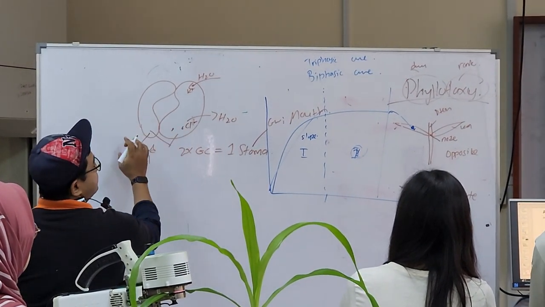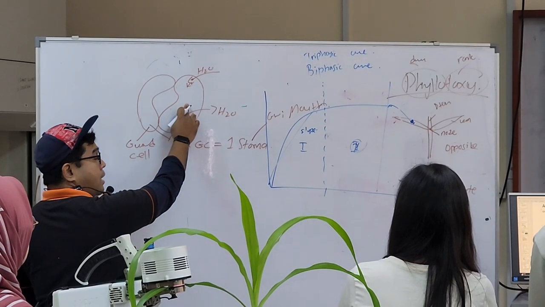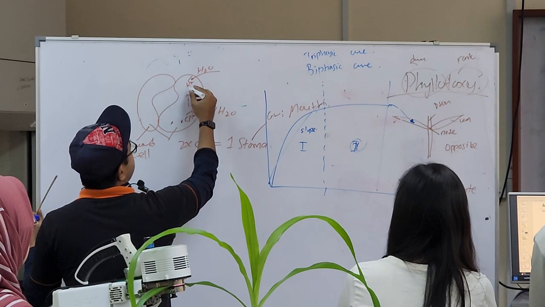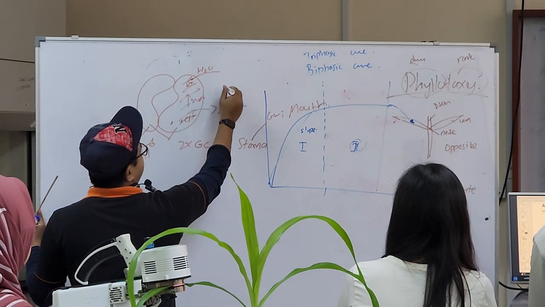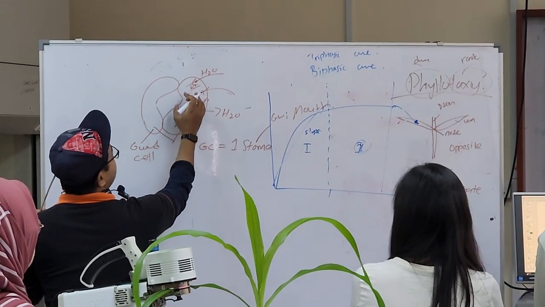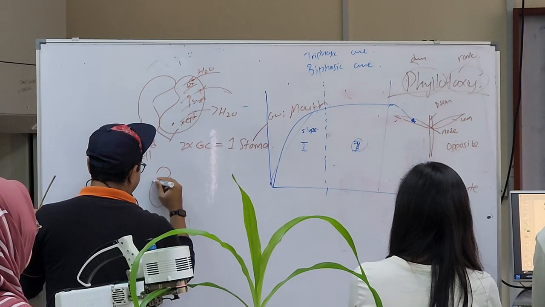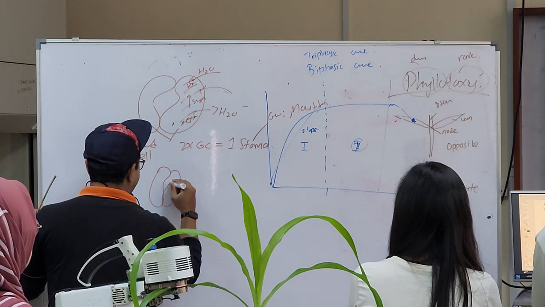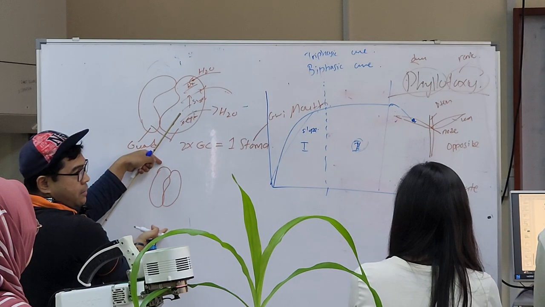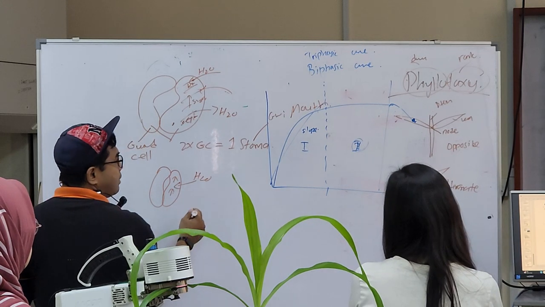Right. But as you increase the CO2, this guy also photosynthesizes, okay? This guy will start to have lots of sugar in it. When it has lots of sugar in it, it becomes concentrated. Water from here will start to rush in. When that happens, this guy will start to swell. The swelling is going to cause the fan to become like this. The aperture will start to close because it swells. Just now, gemuk dan pendek, now it becomes elongated. Why? Because the water rushes in. Why water rush in? Sebab ada banyak gula. Kenapa banyak gula? Dah CO2 tinggi.